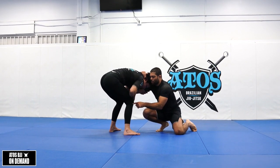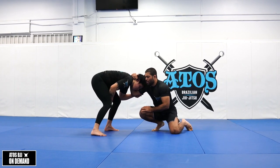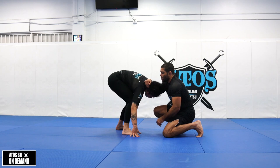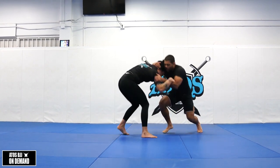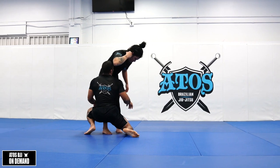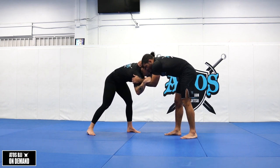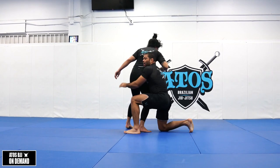If she takes this leg back, she'll be farther from me and I can't shoot — the distance is not the same. So do your best to lean her chest more on top of this leg, making it harder for her to step the leg back. If I go down and keep the weight only on this side, it's easier for her to move the leg. So I go more on this side and then shoot. I grab the knee here, ready to drift or stand up, in a nice posture. Make sure the leg is closed.